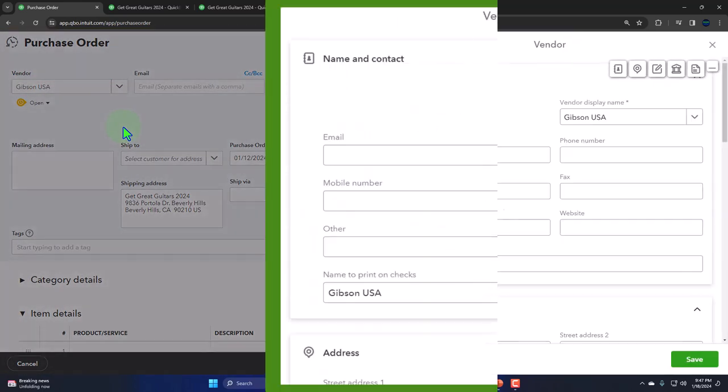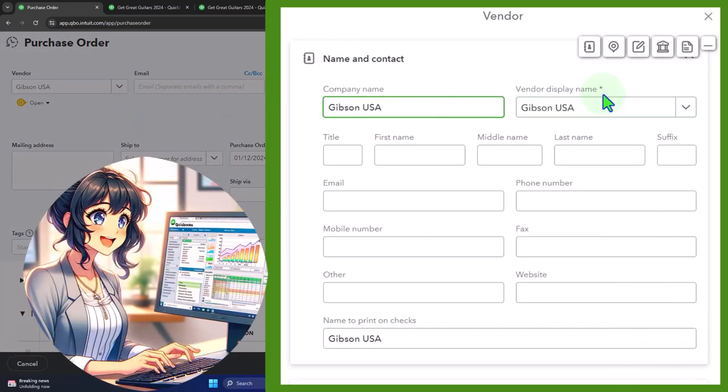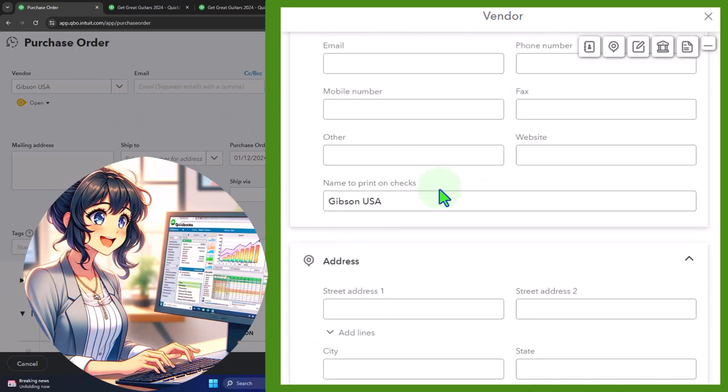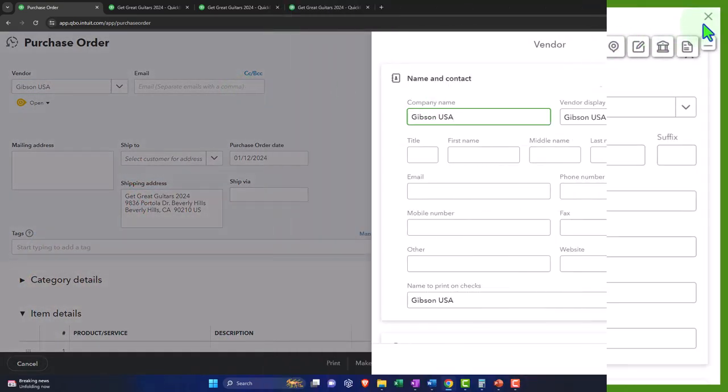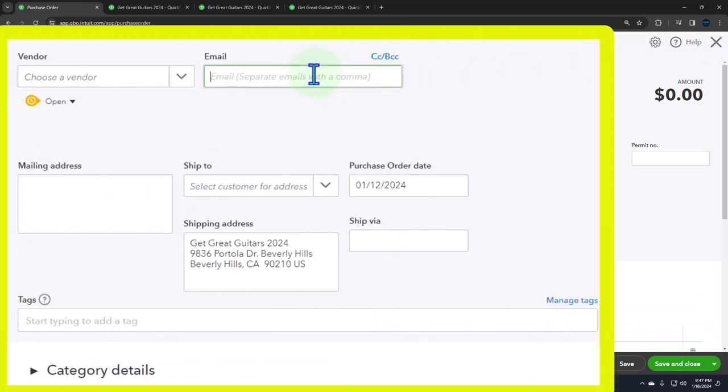I'm going to tab, and all I need is this asterisk one here. But if it was a vendor that I'm purchasing from all the time, I would probably want more information for their contact information, because we would like to build a good relationship if that's going to be one of our primary vendors for inventory, as opposed to other vendors where we don't really care too much, like the telephone company or whatnot. All I need is really the name. But I'm just going to keep it at that. We would, of course, want the email address if we're going to be sending it to them.